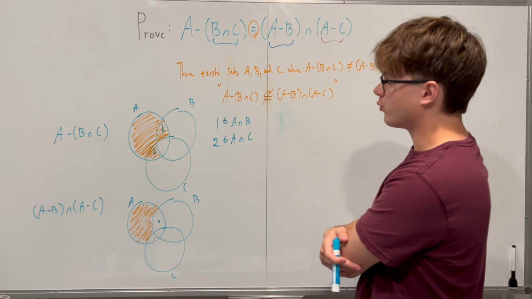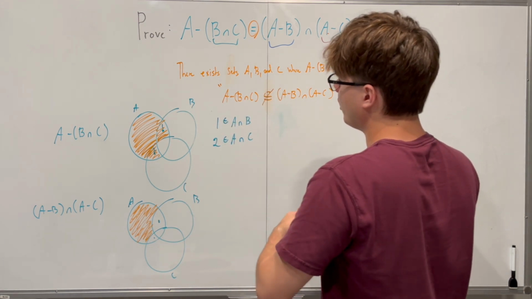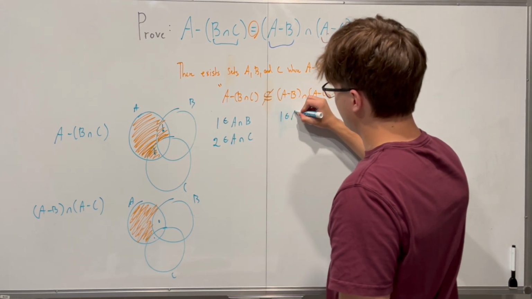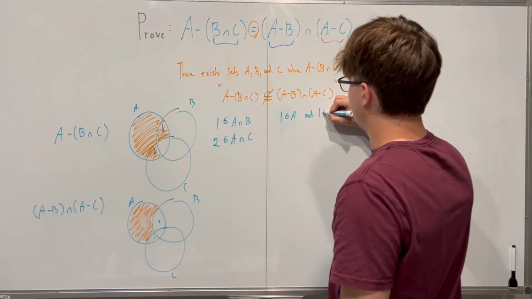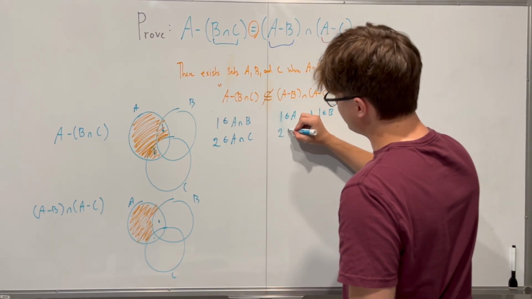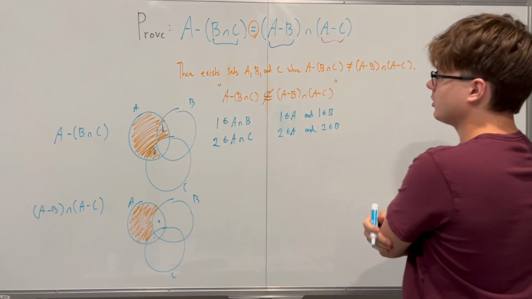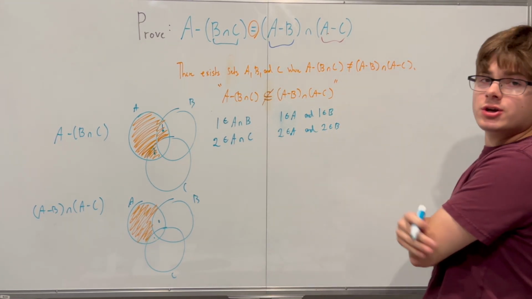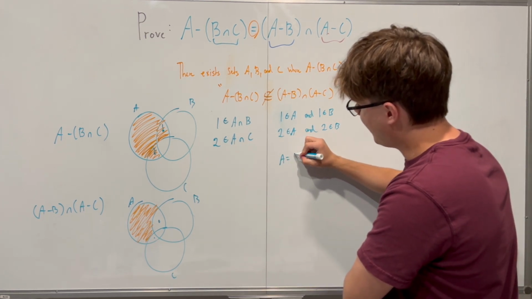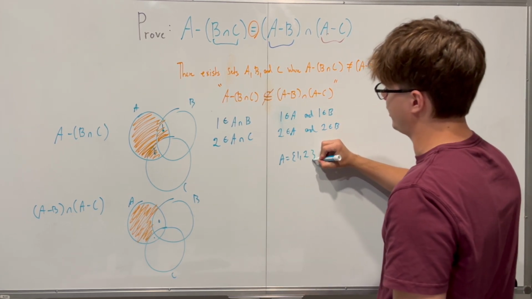Okay, so what does this tell us? This tells us a set of rules our three sets have to follow for us to show this. What does it mean for 1 to be an element of this? It means that 1 must be an element of A and 1 must be an element of B. Okay, fantastic. What does this mean? Well, this means 2 must be an element of A and 2 must be an element of C. Great. So actually, this is more than enough information we need to create our sets. So what does A need to have? The set A has to have 1 and it has to have 2. So A is going to have 1 and 2.